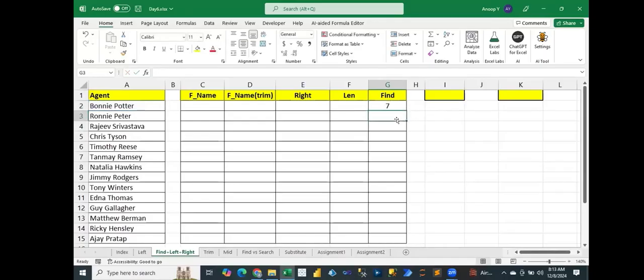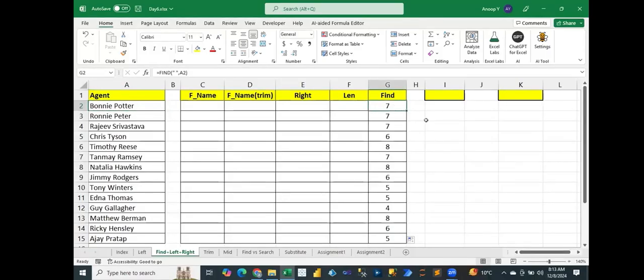Now, if I press enter, it gives me the position of the first space in each and every text, right? Now, in Bonnie, how many characters do we have in the name? We have 6 characters. 6, right.